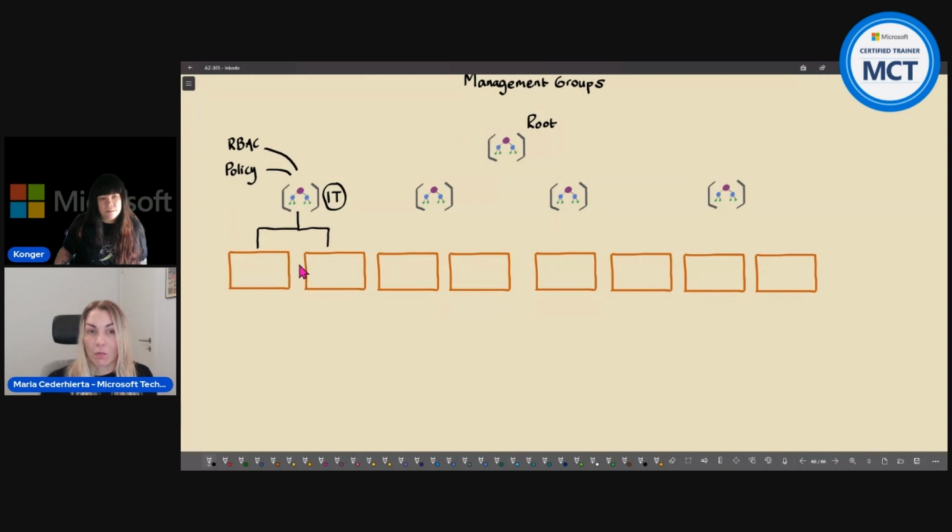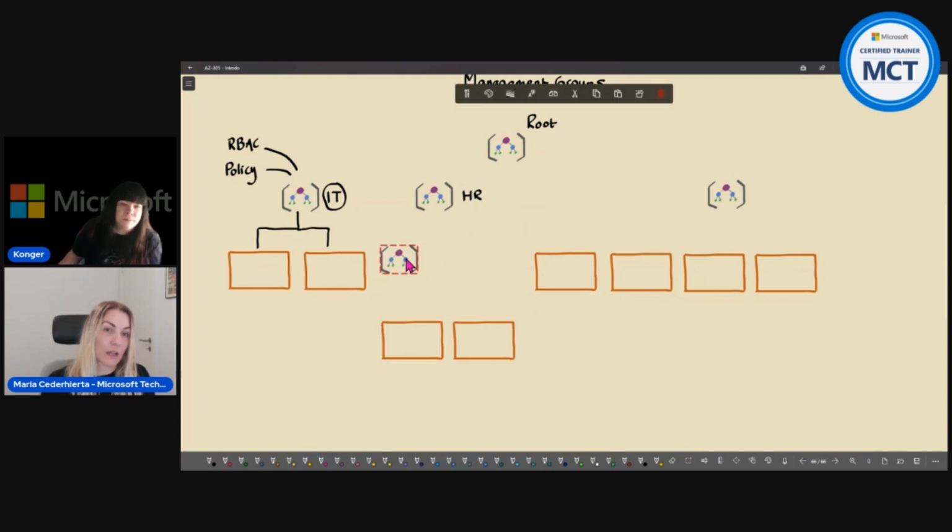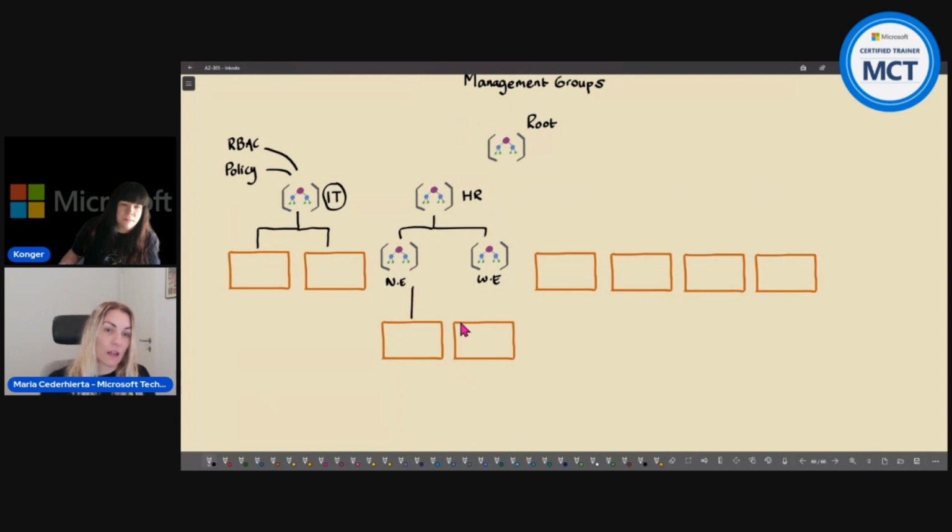You can also have more levels of these management groups. For example, if you have HR, there could be sublevels under HR, maybe different regions, such as North Europe and West Europe. Then we add the subscriptions that belong to these.